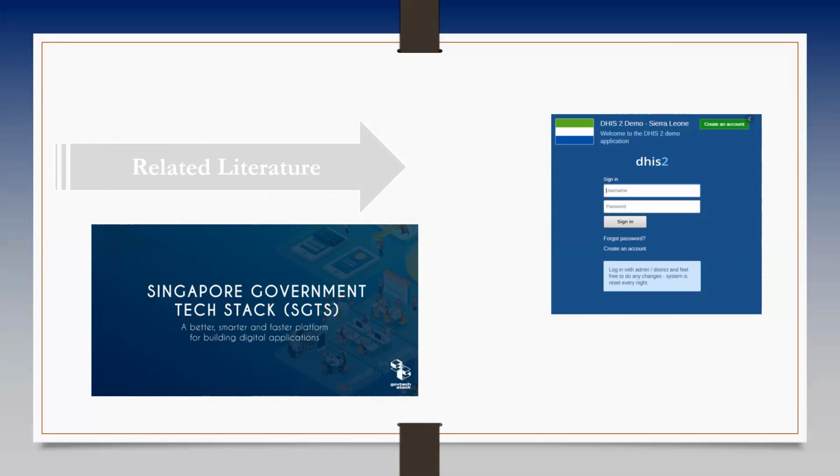Mosaic, or the Modular Open Source Identity Platform, is a digital identity platform that enables countries to build their own identity system and adapt the platform to local needs. Countries can configure unique instances of the software to fit local privacy requirements, integrate with different partners for credentialing and authentication, and comply with cybersecurity regulations.